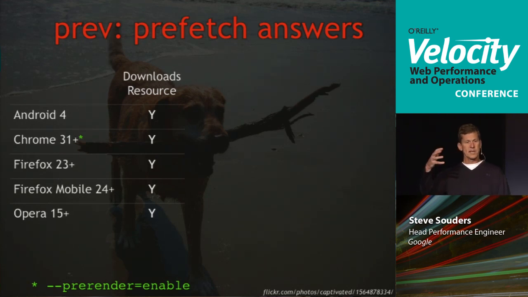First of all, we can see that, again, prefetch has not a lot of support right now. Android 4 browser, the old Android browser, Chrome 31 plus. And so it turns out we've actually had prefetch in Chrome, and it regressed. And so we've got to fix it. And if you use this prerender flag, you'll get the fix in the latest version of Chrome, Nightly, Chrome Canary. It's in Firefox since 12 plus, Firefox Mobile since 12 plus, and it's in Opera.